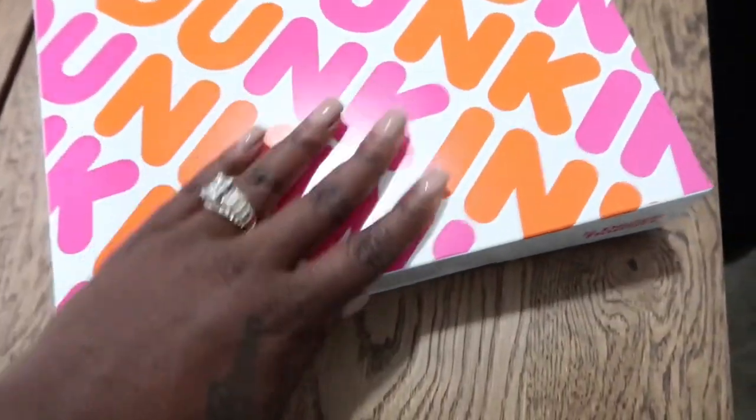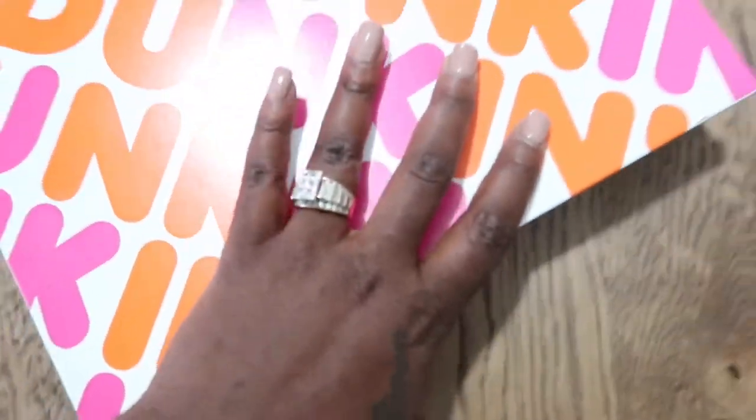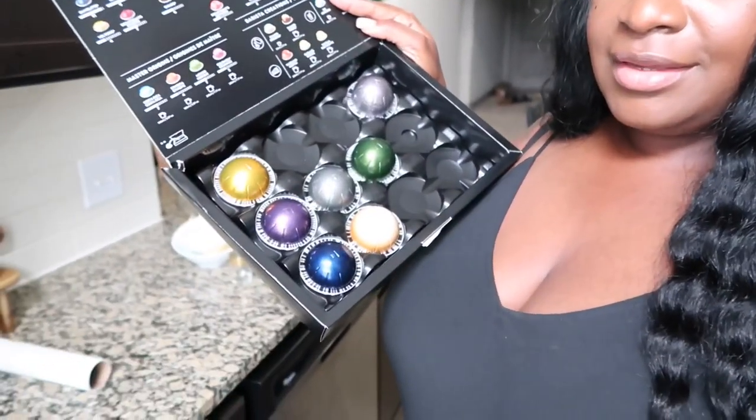I don't drink that because I drink Nespresso. Y'all, it's so hot outside right now. But I love my Nespresso machine. I've been making coffee all day because I really like it. I got 12 free pods with the Nespresso machine, and look how many I have left. I've been trying to get everybody to drink coffee just so I can use an espresso machine. I offered you a coffee earlier. You like, no, I don't want a coffee. But then you're going to get one from Dunkin' Donuts. That's real fate. See how that is?